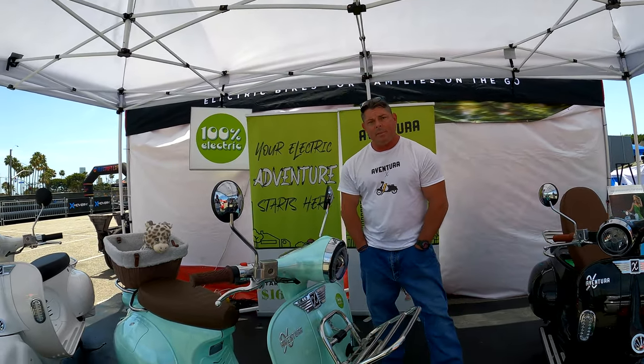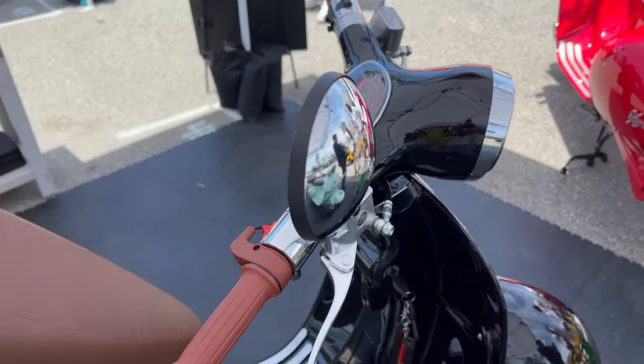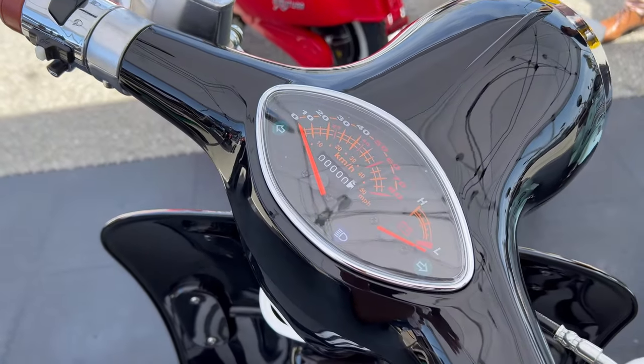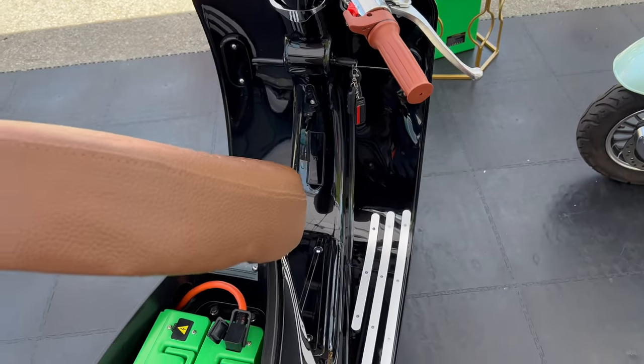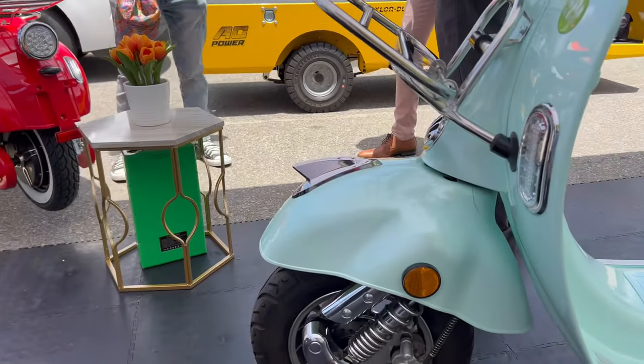Aventura X is the name of the company. What makes these guys special is actually the removable battery. Most electric vehicles or scooters or anything, you've got to take the product itself as a whole and find the charging station. Here, as you can see with the black one, the removable battery's here in the back. Hey, you get a little workout there, as you're going up the stairs. It comes with one green.